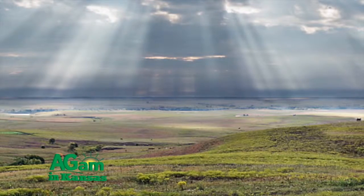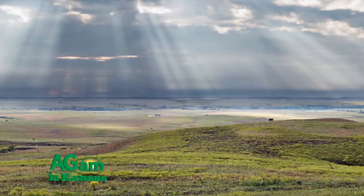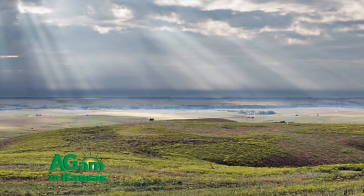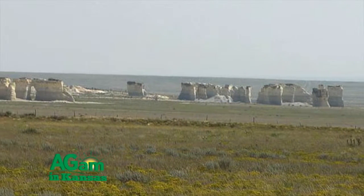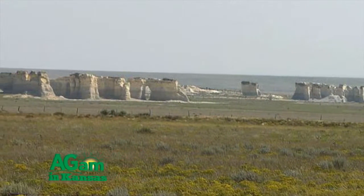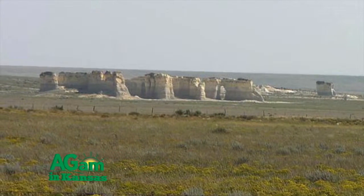Frank has one that's not quite so cozy, one that this time of the year you may not want to go visit. It's called the Teter Rock, and a friend of mine actually owns the land where Teter Rock is, but it's open to the public, and it's an interesting story about why there is a rock there. So that may not be as cozy as some of the other places we're going to talk about today, but if it's a nice winter day, that would be a great place to go. That and of course, the Monument Rocks, and we've got so many incredible formations all over the state. We really do. So there's so many great places to see and great folks to know about.